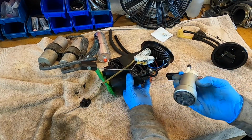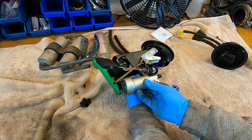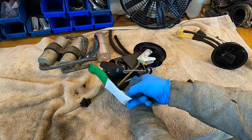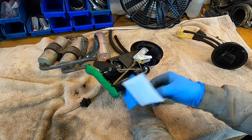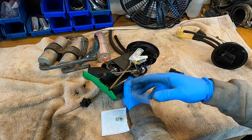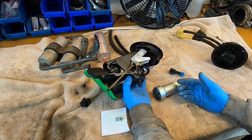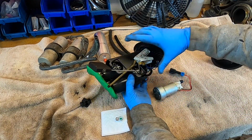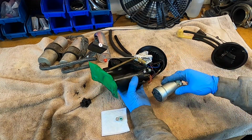And the thing that's really unique here is that the pump needs to be installed in such a way that its filter is at the same location as the filter on the old pumps. That way I know that I'm picking up fuel at the lowest possible point and not too high up where I'm not able to use fuel. It'll limit my range of the car, and that's not good either. So I want to make sure that I safely remove the parts that I don't need and install correctly the parts that I do need.